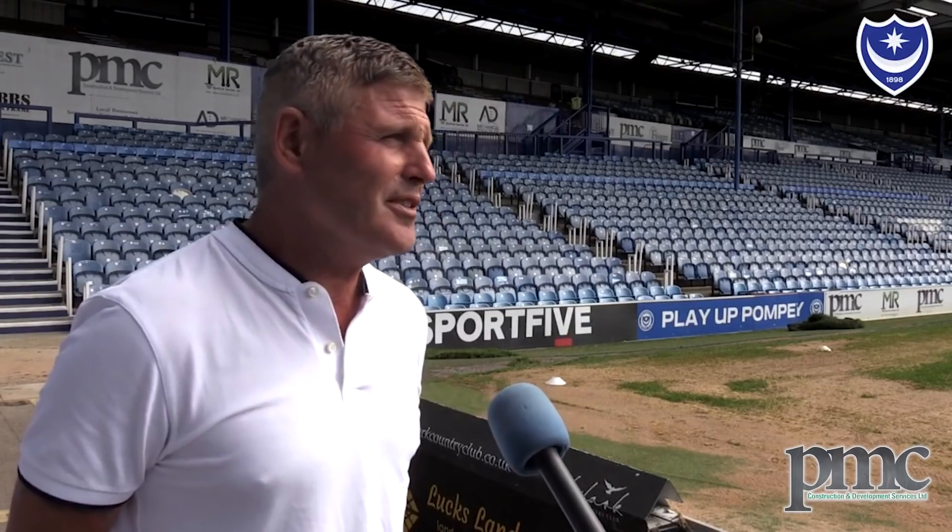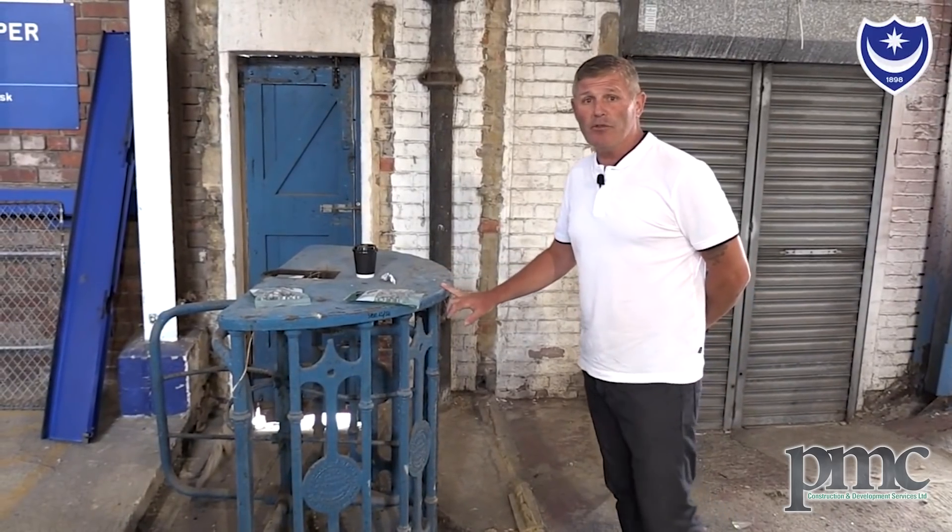Fratton Park being an old stadium brings up quite unique challenges. The challenges this year have been off the Richter scale in so far as it took us nearly four weeks to choose a seat — every stand has got a different pitch to it, or what we call a C-value, and the seat performed differently in every stand. Finding a seat that would be consistent throughout the stadium was tough, but we've got there. The stadium will continue to throw up different problems in each stand.